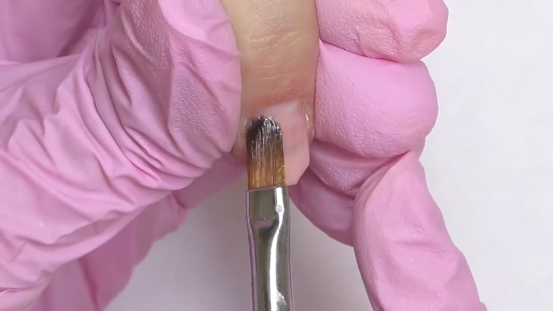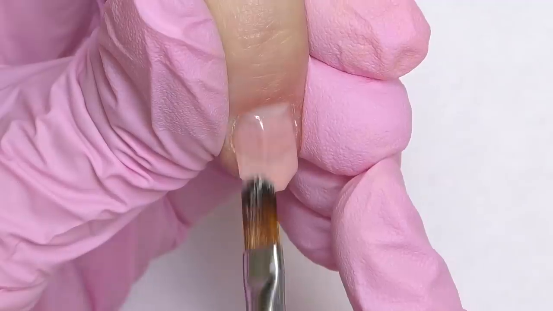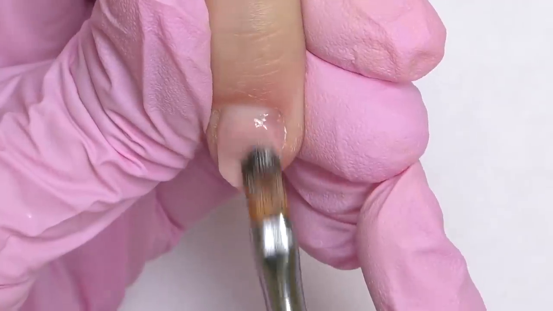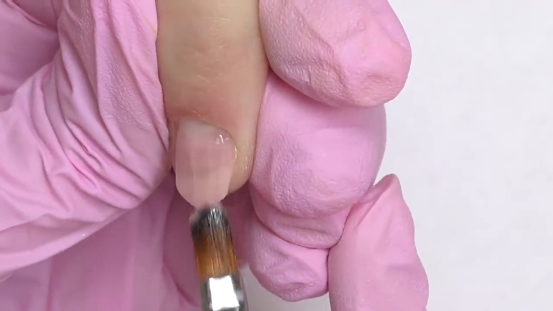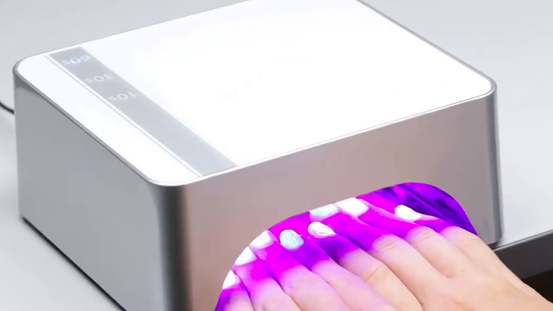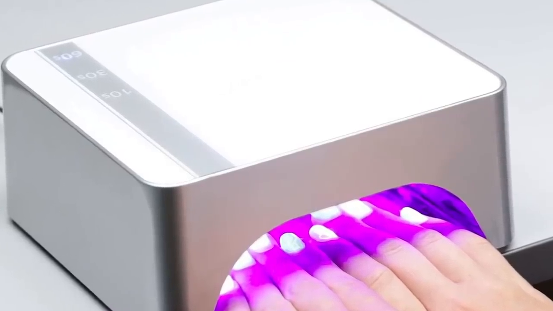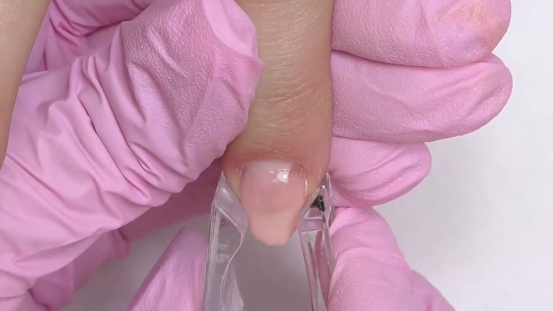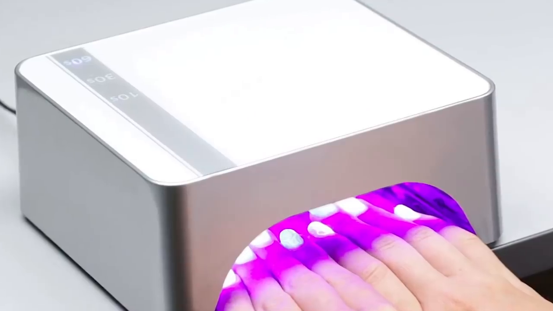Cure for 30 seconds. And now I'm going to start building the structure. These nails are so short so we could do all this within just one step but I decided to split it into two so I can pinch them because I really want to make them more narrow. So now I freeze cure for 15 seconds and pinch the nail and cure for the remaining one minute.